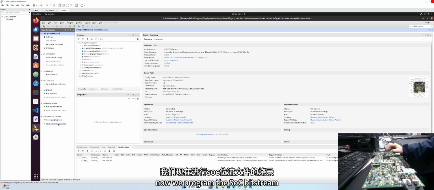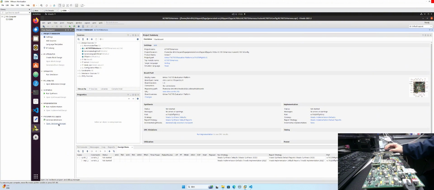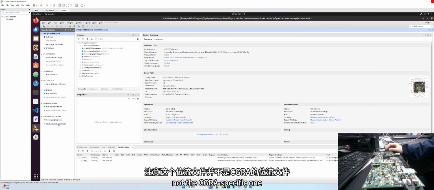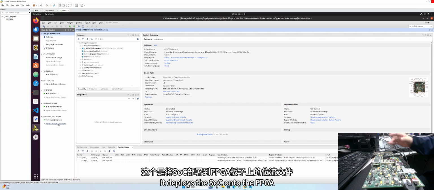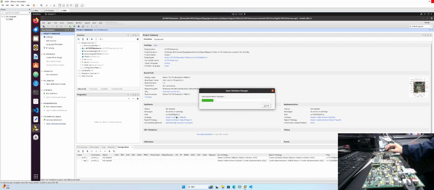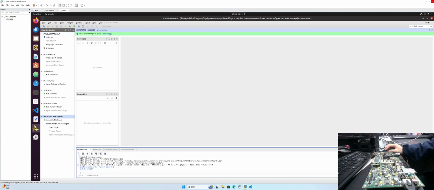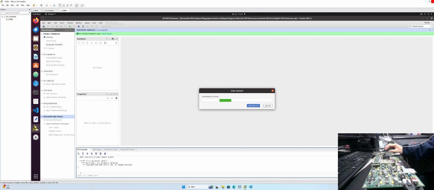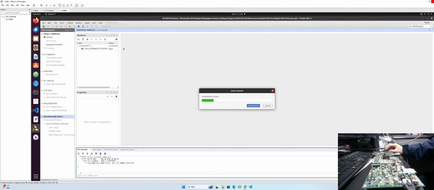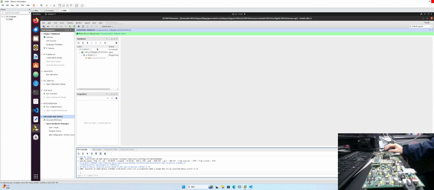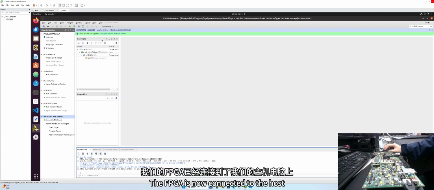Okay, now we program the SoC bitstream. Note that this is the SoC bitstream, not the CGI specific one. It deploys the SoC onto the FPGA. The FPGA is now connected to the host.